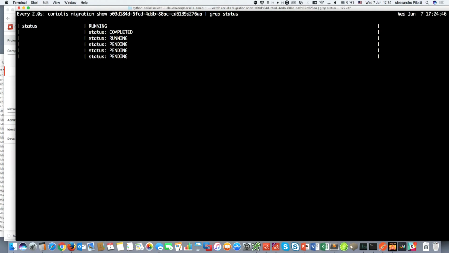So I'm just scraping on the status and I'm waiting for it to run. You see, at this point, which are my tasks which are completed, which ones are running, and which ones are pending, okay? So for example, these ones need to wait for this guy to finish before being able to perform the other operations.